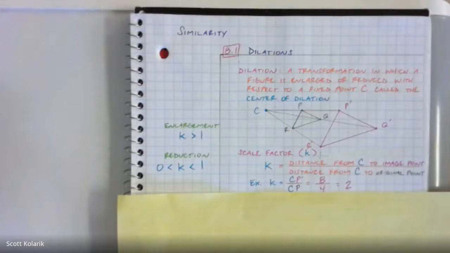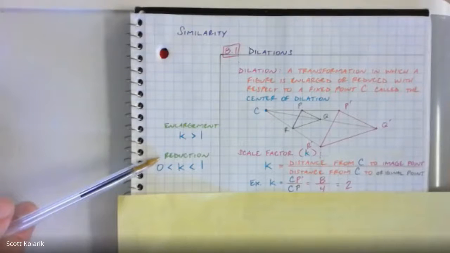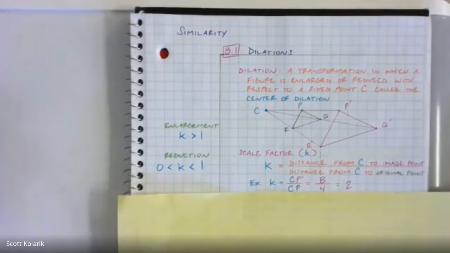And that makes sense because, again, if we're talking about a constant multiplier, if I multiply it by something bigger than 1, like say 2, I will fundamentally make those numbers bigger. In this case, twice as big. Whereas if k is between 0 and 1, whether that be a decimal or a fraction that's less than 1, then it will fundamentally reduce or minimize the size of the image. So if, for instance, my scale factor was 1/2, 1/2 is less than 1, and that would make sense because if I'm constantly multiplying by 1/2, that means it's getting smaller with every multiplication.